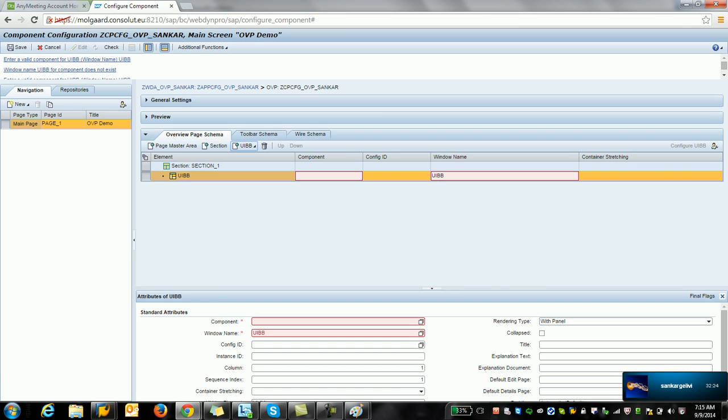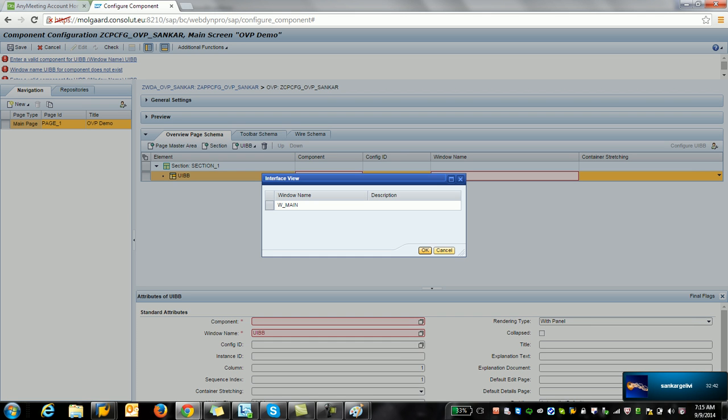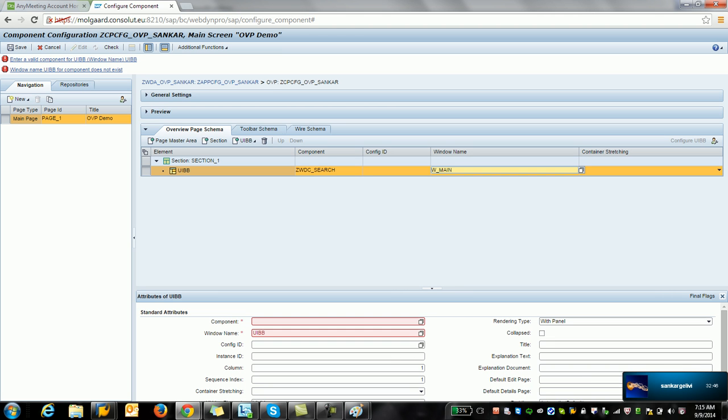Here I'm specifying which component I have to load, and which interface view in that particular component I want to load. So I have loaded it.